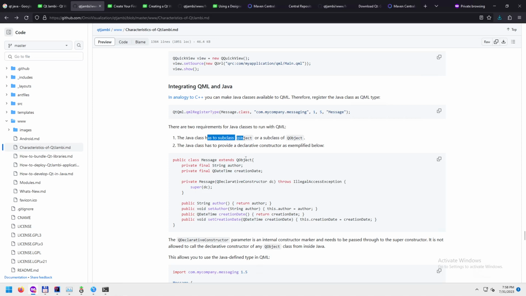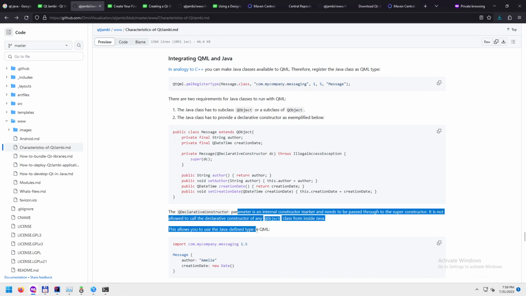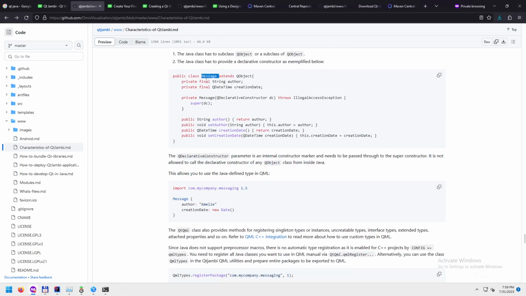And must inherit from QObject. Okay, and then you've created from Java the class message, and then you can use it from QML.